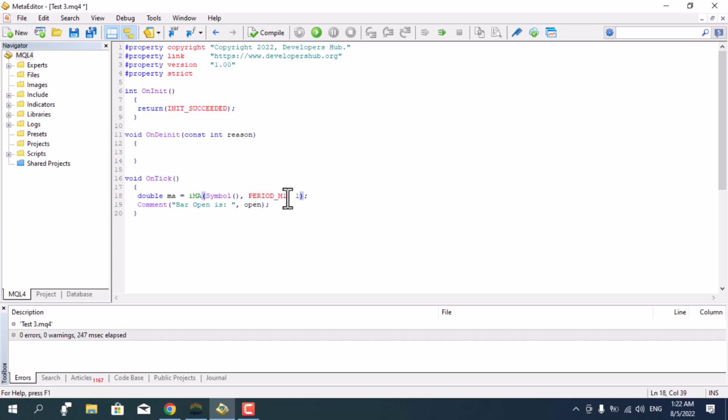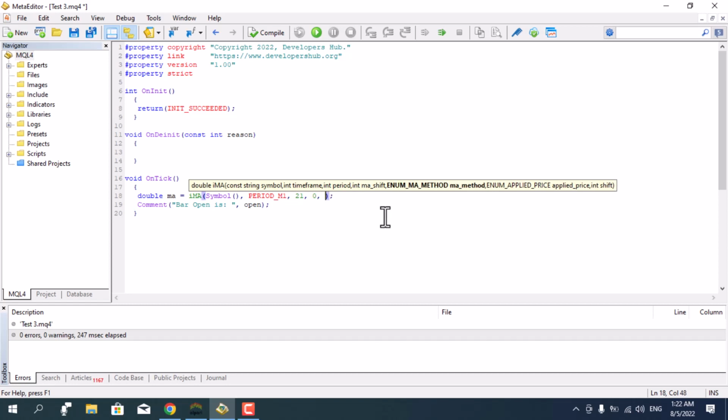No, let's go to other. The first one was the period, which was by default 14. I mean, you could do 14 or whatever, 21, any number you want. The other one was shift, which is usually 0, but as I said, you can do whatever value you have in mind. It depends on your strategy. All these values depend on your strategy. I'm just providing you with the tools for how to write an expert advisor. It's up to you to come up with a strategy and write that strategy so the expert advisor could execute it for you. And here it wants a method for us.